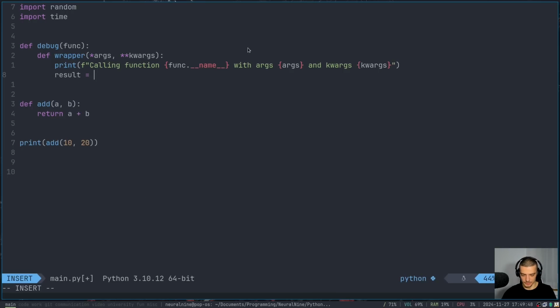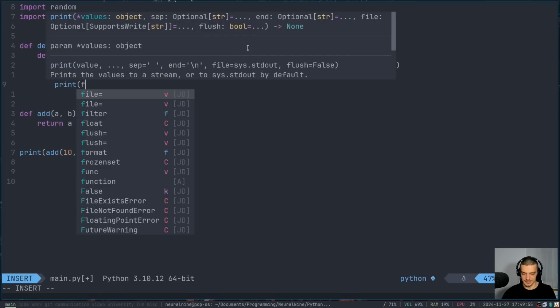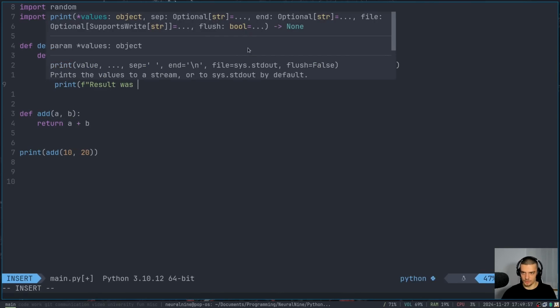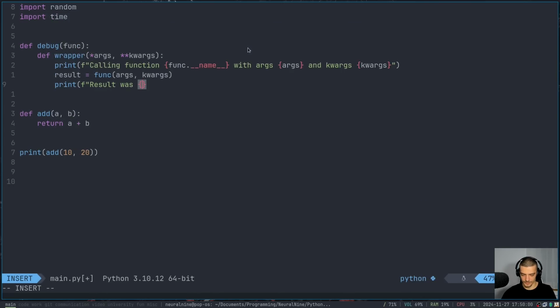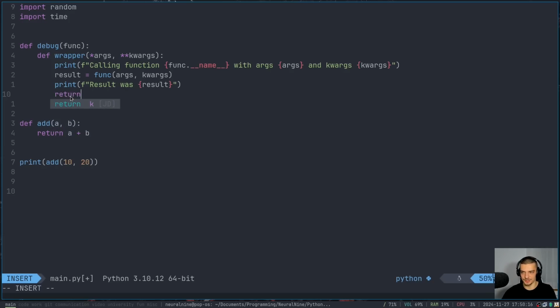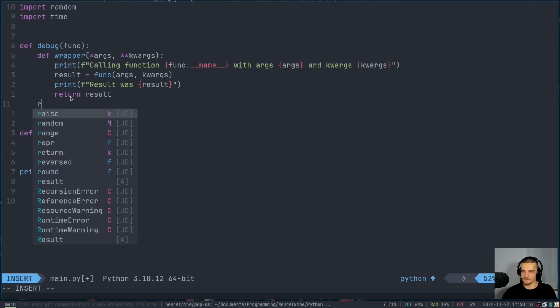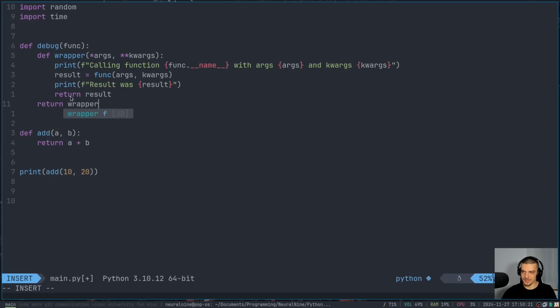So result is equal to calling the function on arguments and keyword arguments, and then I want to say "Result was" result. And of course, you can do stuff like timestamps and dates, and whatever you want to have as debug information. You can log anything here, you can print anything here, you can do whatever you want, but this is just a thing that you can use in your applications with the goal of turning this on and off.